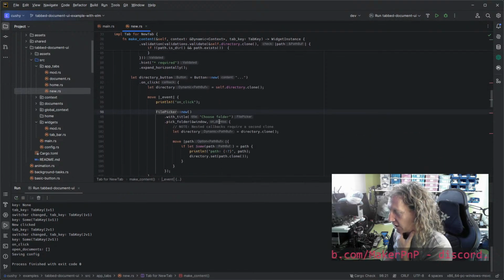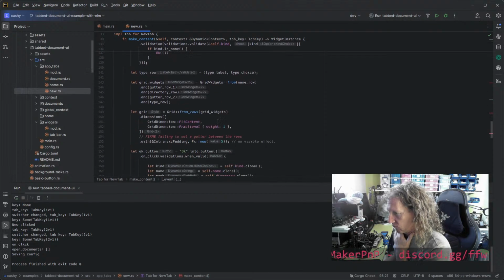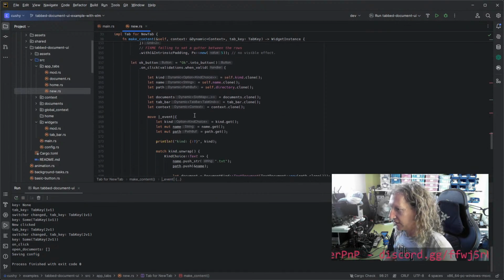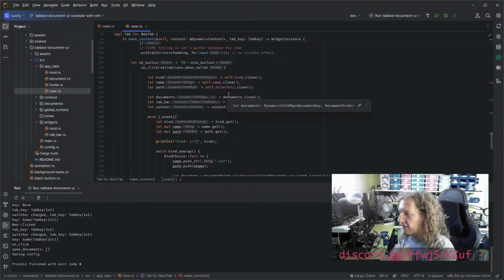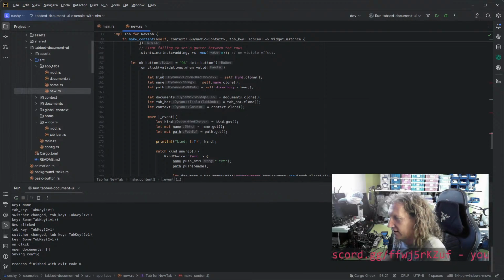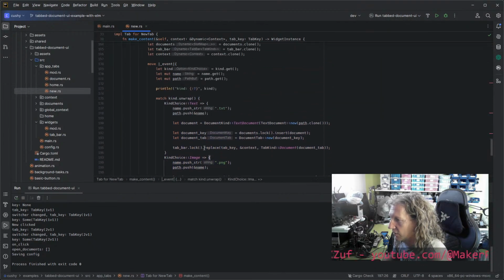And let's look at the OK button. Here's the OK button. So this is what it does. Oh yeah, this is going to be interesting. Look at this. So when it goes on click, it runs validations, and when the validations are valid, it does this. Okay.